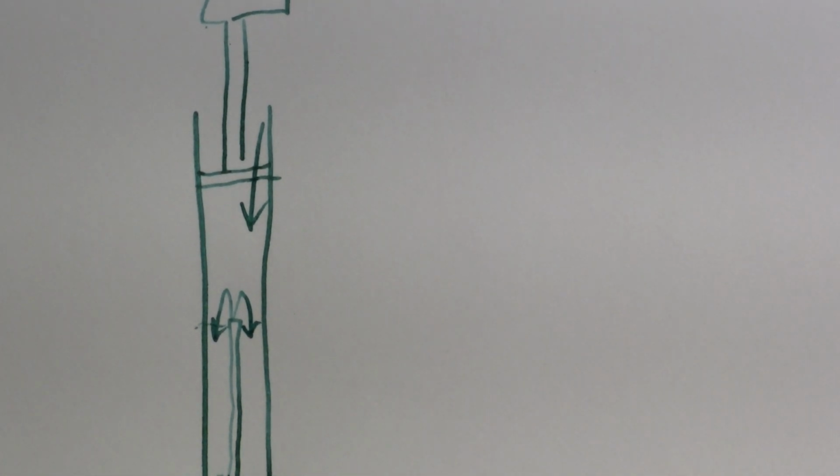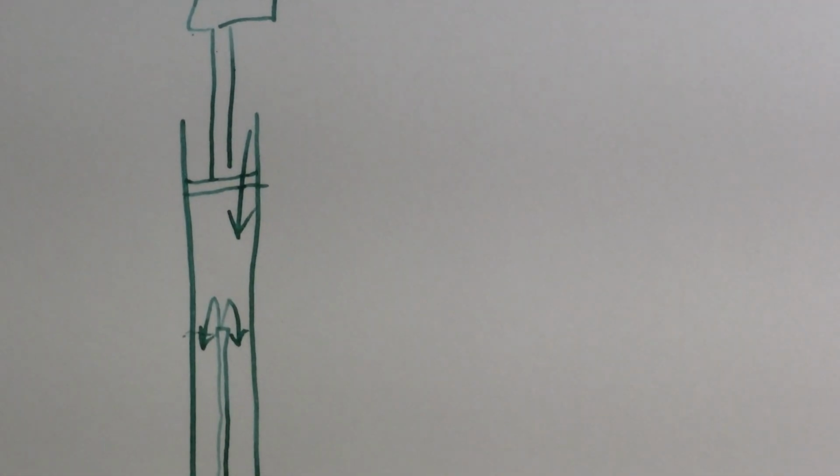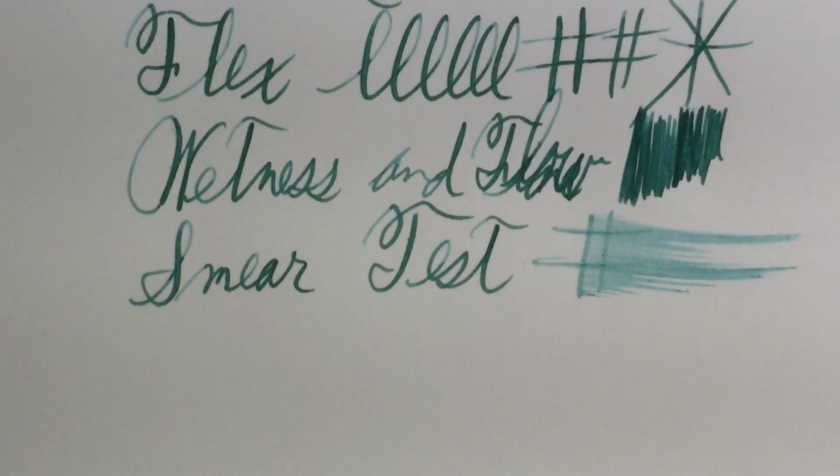You can go to Richard Binder's website. I'll try to put a link on how this filling mechanism works on the Evernote link. Oh, and in the video description. I want to say Edison Pens also has a modern version of this besides Pen BBS. Theirs is more like the traditional Parker version, however. So back to the writing sample.